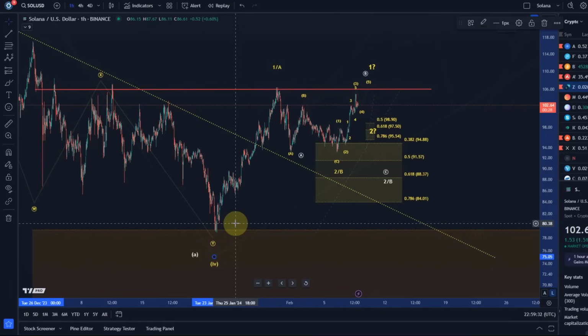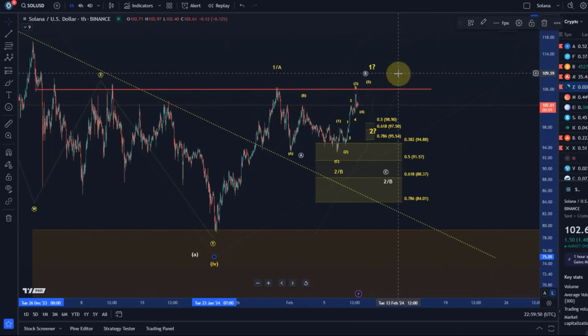Yes, there is an alternative perspective where we could still be in wave 4, but that's the alternative on the larger time frame. We're obviously observing the smaller time frame, the micro perspective, here on the 1 hour time frame to understand which one is in control. And at the moment, the count in which we can assume the wave 4 indeed bottomed, that's in control. Why is that the case? Again, because we've seen 5 waves up. Yeah, they're a bit questionable. Still, it's a 5-wave move up, and we're holding above $84 support.